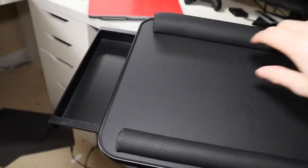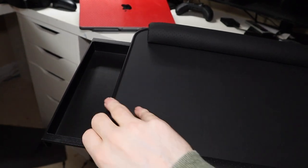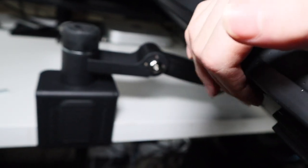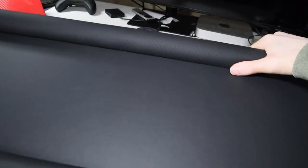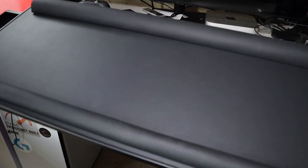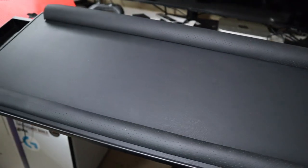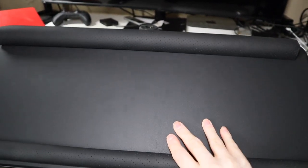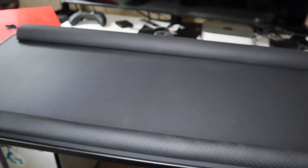If you're somebody who doesn't know where you want to put this yet, I would definitely keep the small allen key in the tray or nearby, because you're going to want to tighten and loosen these so you can mess with your adjustments. Once you set them you're going to want them pretty tight so your keyboard is not tilting back and forth while you're trying to use it. Make sure you get those tightened up once you find a position. You can rotate it very easily — there's no adjustment for that. Once you get it tightened you can still turn it, like if it's underneath your desk, without having to loosen it every time. Just get the adjustment right so you can move it but it's not moving too freely.